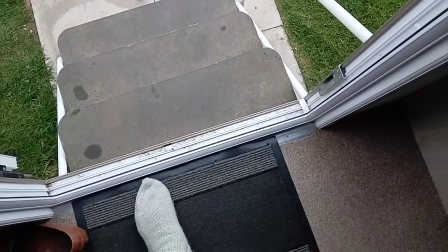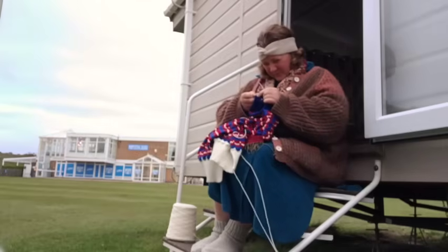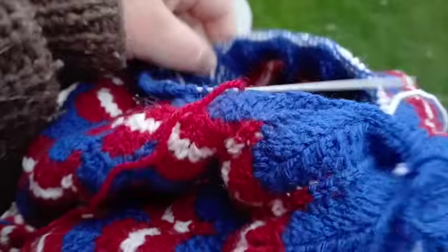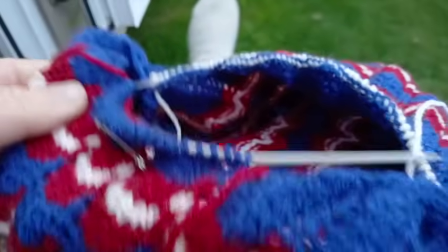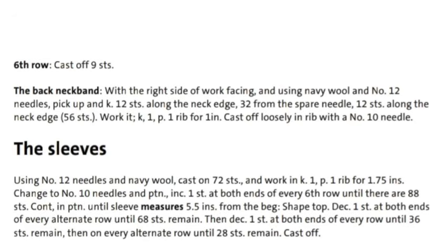Plonk myself here. It's a little bit lighter just by the door, just to pick up these stitches. I've just checked the original pattern and it says to knit the neckband on the front and back in 2 separate sections, but I'm just going to knit it in the round because I think that will make the finish a bit nicer. It says to pick up 25, rib the stitches that are held on the holders, and then do another 25, and that's the front, and then I suppose the back's about the same. But I'm just going to pick up as much as I think and go from there.